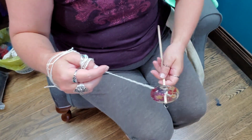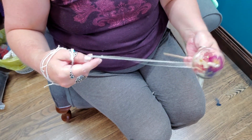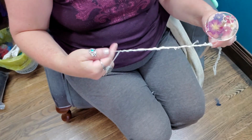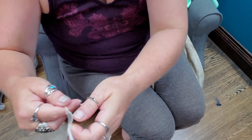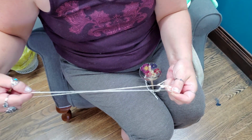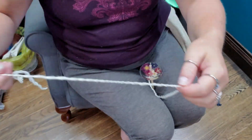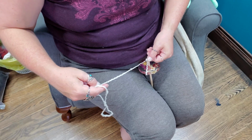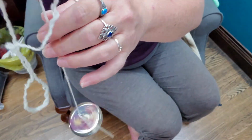So, wow, I was so inconsistent on that. Wow, I'm having a really good spindle day, let me tell you. I guess if it's not a rock or a stick, I can't spin with it anymore. All right. So I'm going to just make a half hitch and just add a little bit of extra twist.